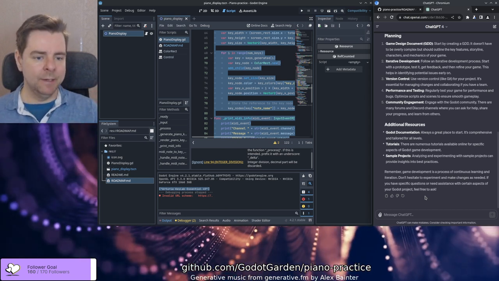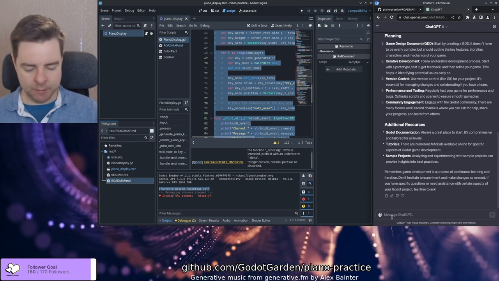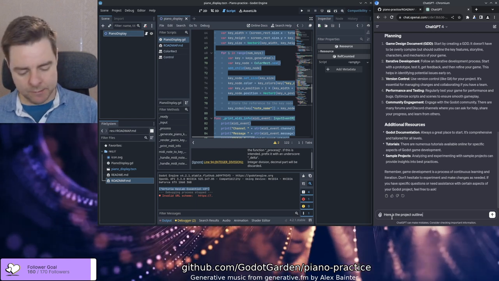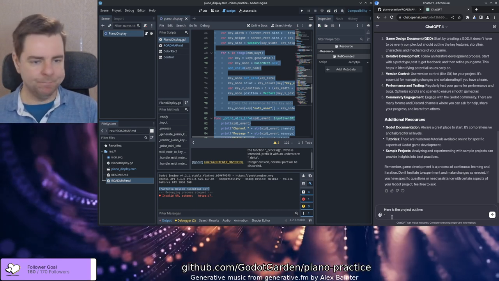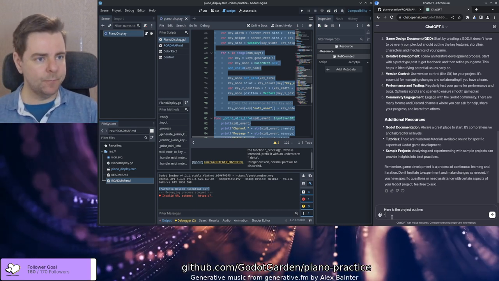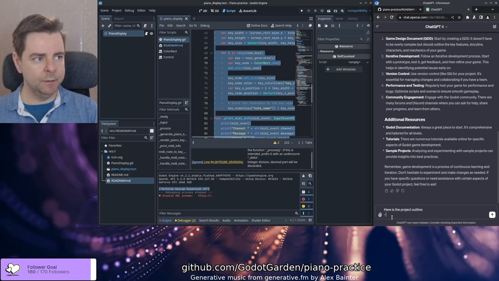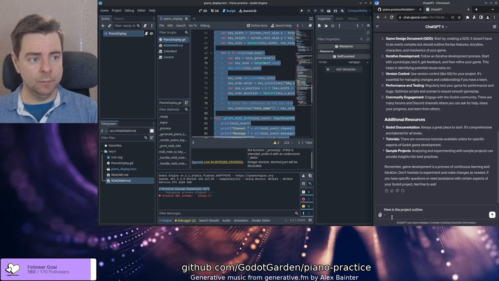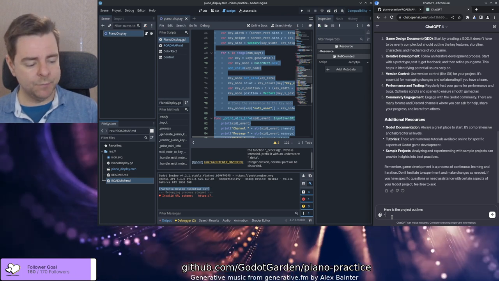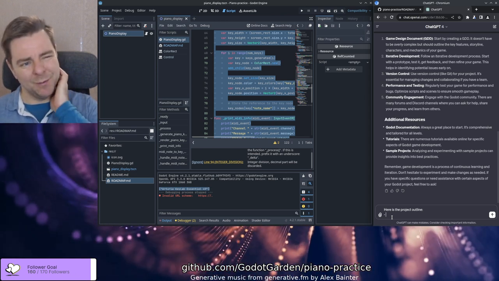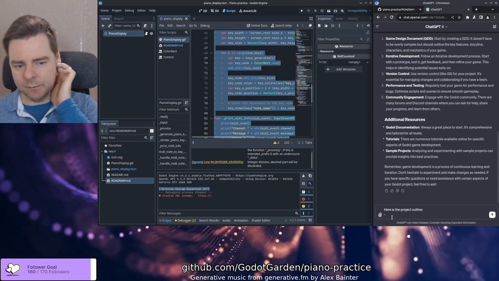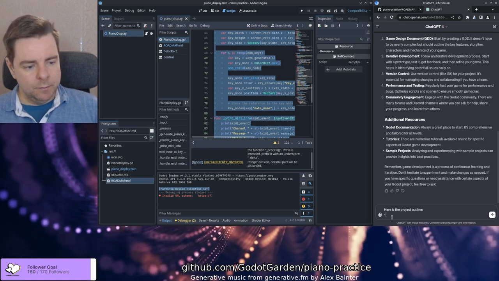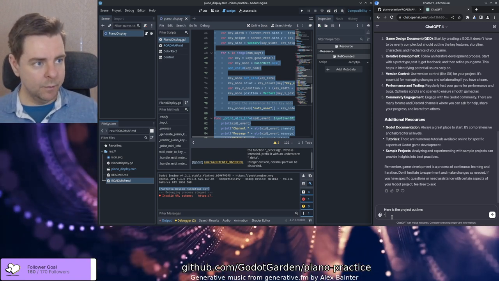So let's start again at a high level. Here's the project outline. And this is where I'd kind of like to have Copilot or something built into the editor, which we do in VS Code, but I was trying off stream to get VS Code to work and it didn't seem like a great, strong connection. So here we are. And I like the Godot editor.